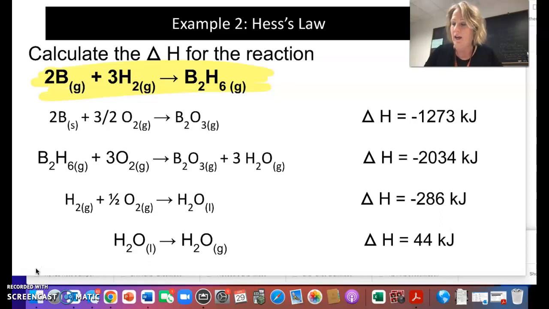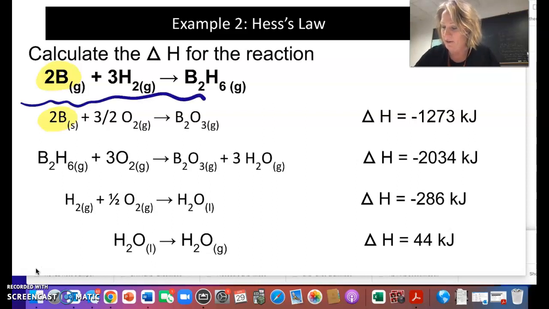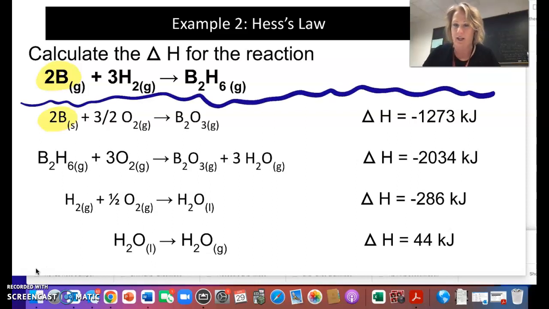And then I know that I can multiply the reactions by numbers, and then I also multiply my delta H by that same number. I can also reverse reactions, and if I reverse, I reverse the sign. So the first thing I do, just my way of teaching it, is I find similar things in the target reaction as are in the other subreactions. So I'm calling these the subreactions, the data that I have.